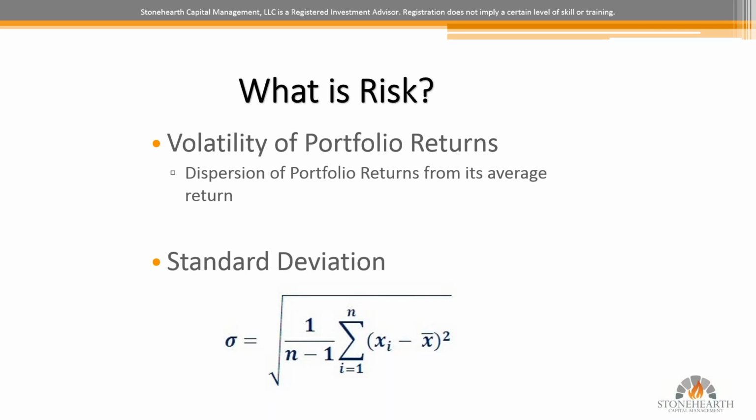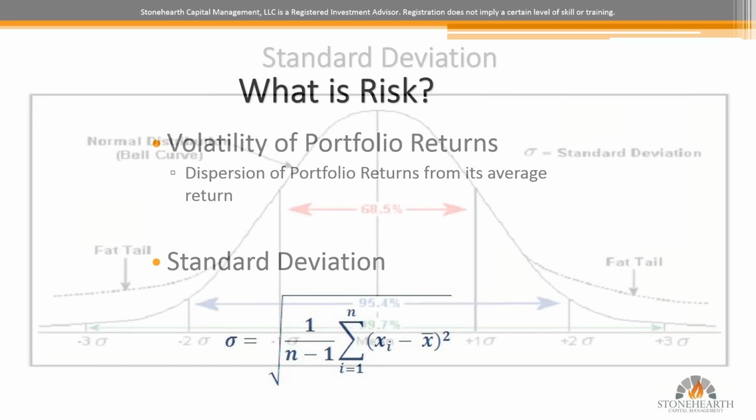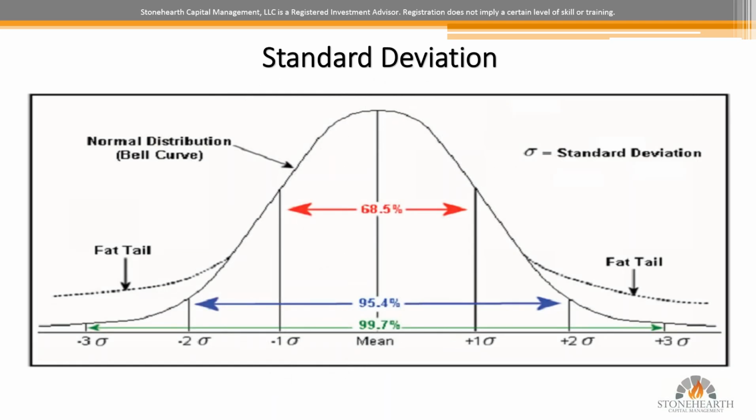And this is what most people use, the most commonly used one, as a measure of risk in the portfolio. Now, when we hear about standard deviation, I always want you to think of the bell curve. And hopefully we're all familiar with this bell curve. It's in all kinds of stats. It's widely used in the investment industry. But the problem with this is that, as we've seen throughout history, we've seen in actual return streams that investment returns don't fit into this bell curve.